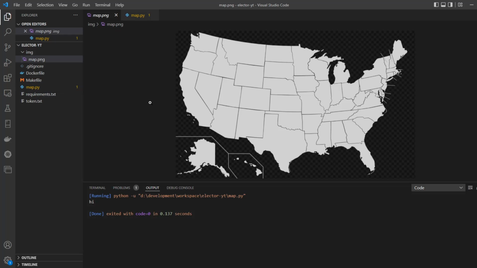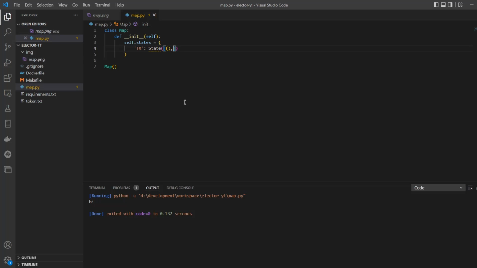Now I'm doing multiple coordinates because Alaska, for example, consists of multiple pieces, multiple coordinates. I could color this entire thing, but then this thing would not be colored, and that would be impractical. Now Texas only has like this one big piece of land, so I won't need multiple, but that's the idea.